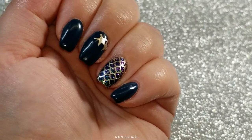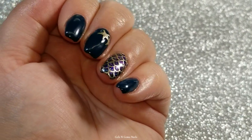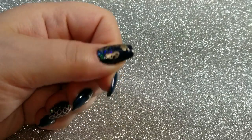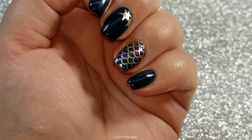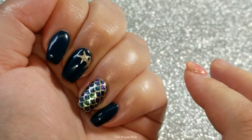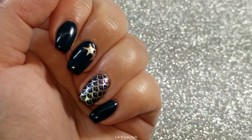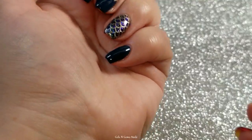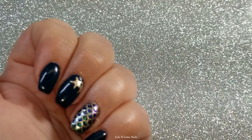Alright, and that is the finished look right there. And it is definitely not coming off correct on camera, but I turned my flash on so you could get that sparkle. And I'm gonna take you over to the daylight here, get out of my dark little corner and take you over to the window and show you what this really looks like, because this color is so beautiful.